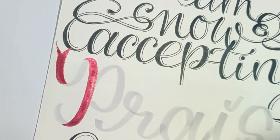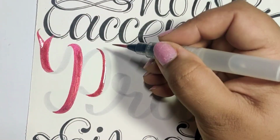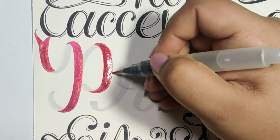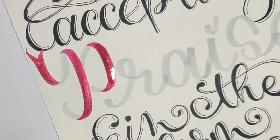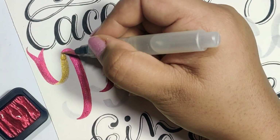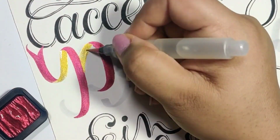The idea is to imagine that you're creating your letters using an actual ribbon. So every time you fold the ribbon, you see the backside, and then when you fold it again, you see the front, and so on. So in my ribbon, I have chosen the front side to be red and the back side to be golden. Yeah, this ribbon looks expensive, doesn't it?